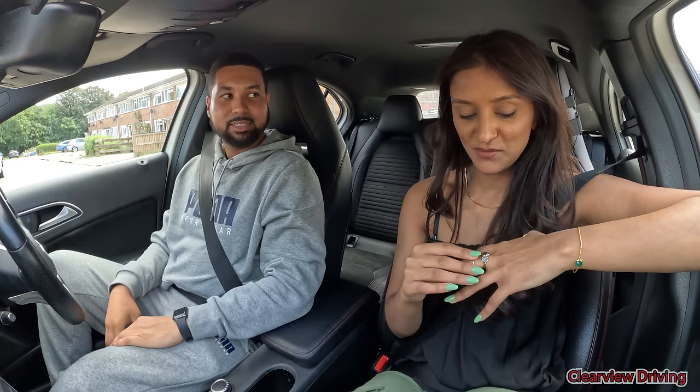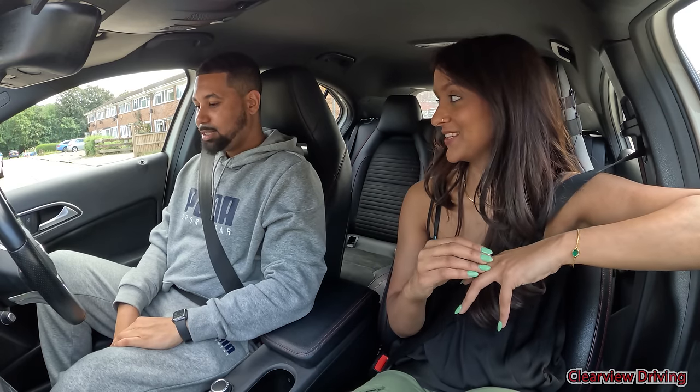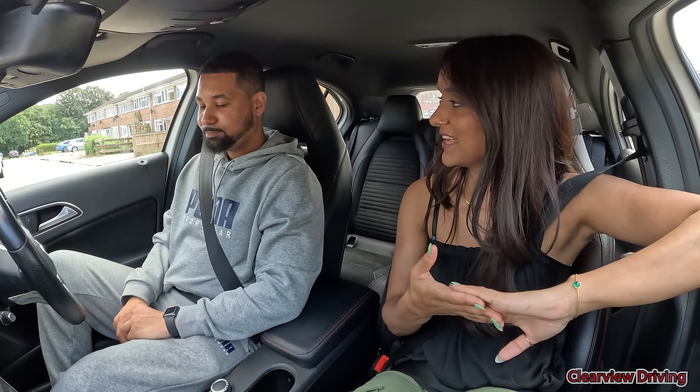So what have you learned from today's mock test then? What are you going to take going forward? 2 second rule. Checking my left mirror more often. Looking at my blind spots when reversing. Looking at my blind spots generally through driving, and also checking them when I'm pulling off. Yeah, that's the main one, because so many times we moved off and there were no blind spot checks. But yeah, I'm happy with that.